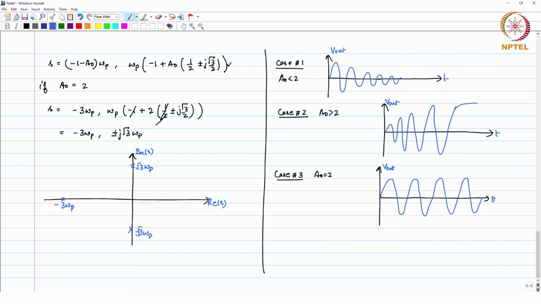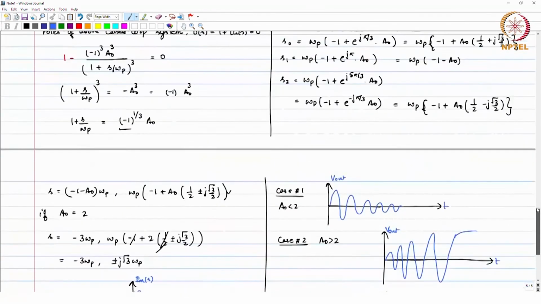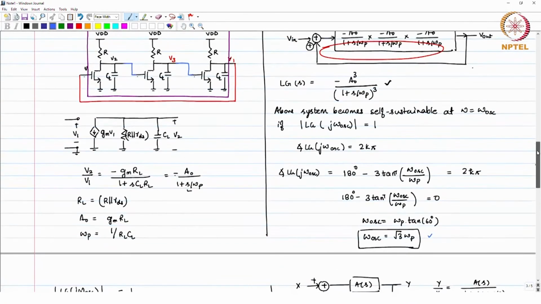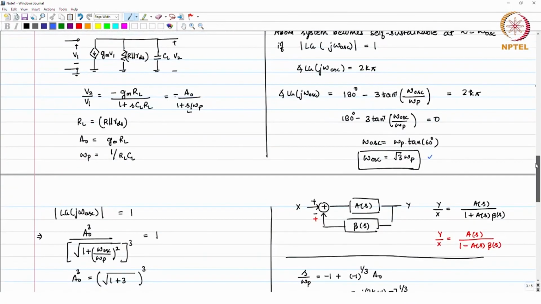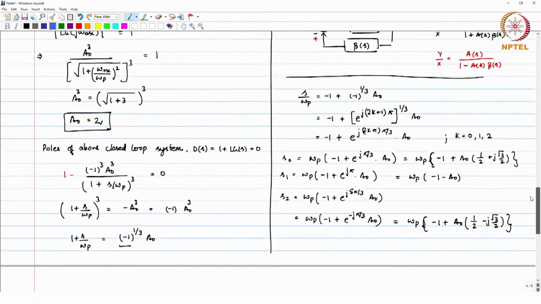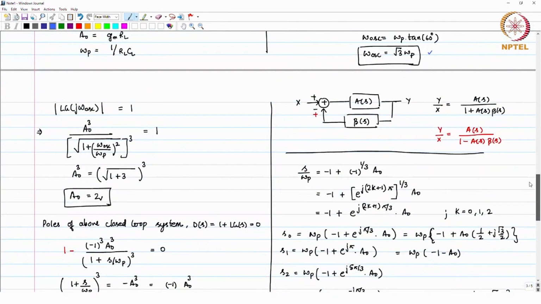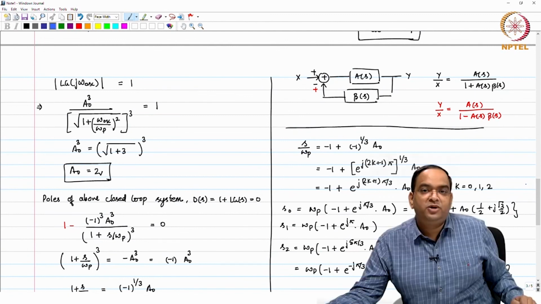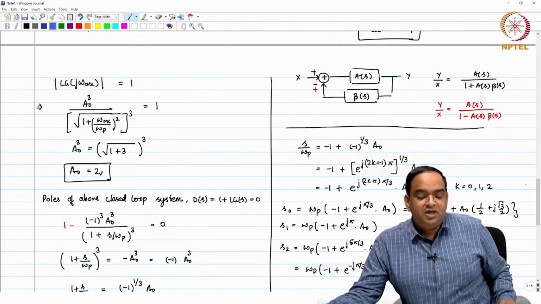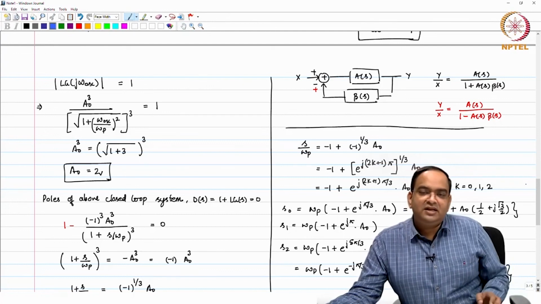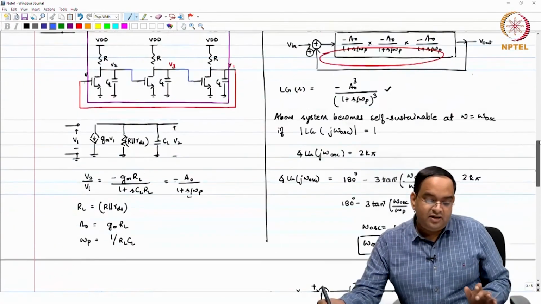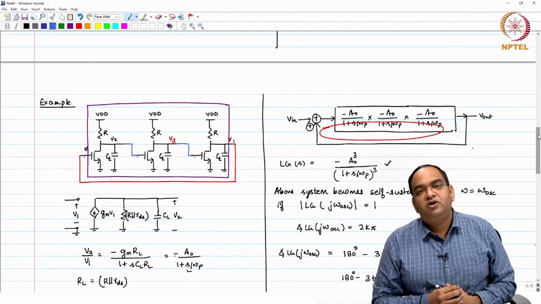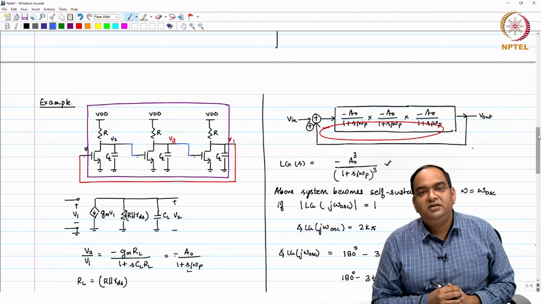Okay. This analysis which we have done here using a closed loop system and the loop gain forms the basis of all kinds of oscillations which we can analyze using their small signal model. Okay. No matter which circuit comes up, having 3 in cascade, 5 in cascade, the way we have done in the ring, 5, 7, whatever it is, we can calculate the frequency of oscillation and the gain required in this manner.